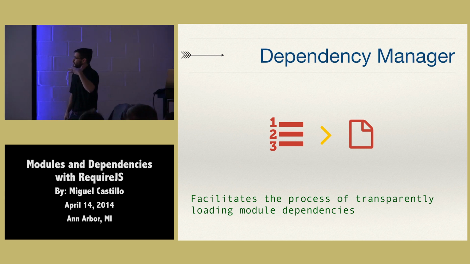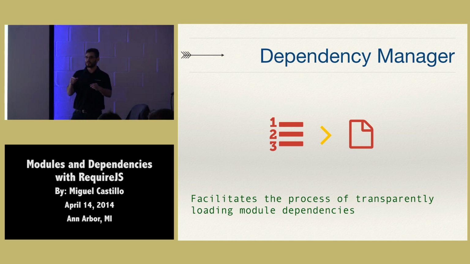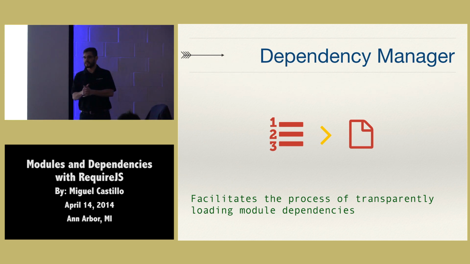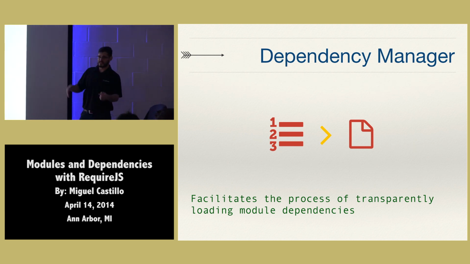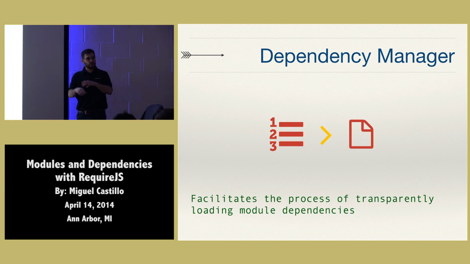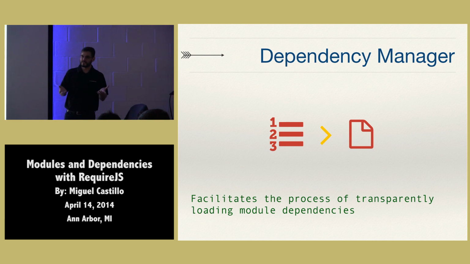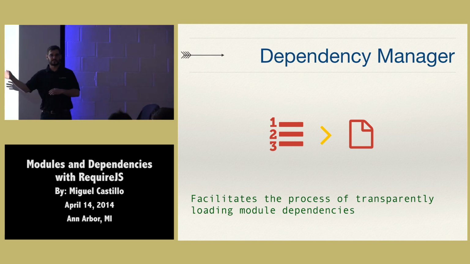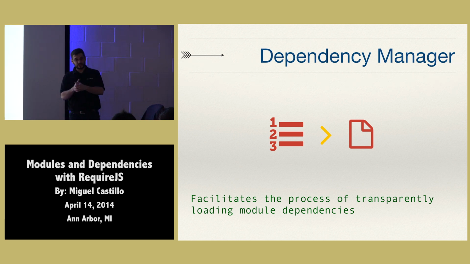Now, rough transition here, but Require.js has a very fantastic dependency system. So the module we defined previously, we're going to be able to use it later by simply saying, hey, load that module as a dependency. So what this dependency system is basically doing for you is that it's loading all these dependencies that your modules have. They're loading them transparently. What that actually means is that all the inner dependencies that a dependency has, 5, 20 levels deep, it doesn't matter. The dependency tree is irrelevant to the actual module consuming it.